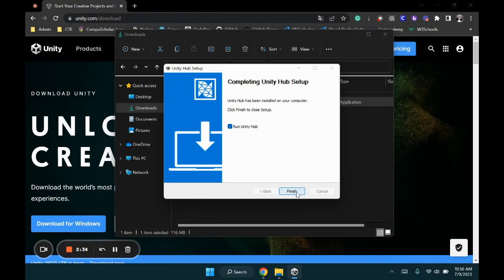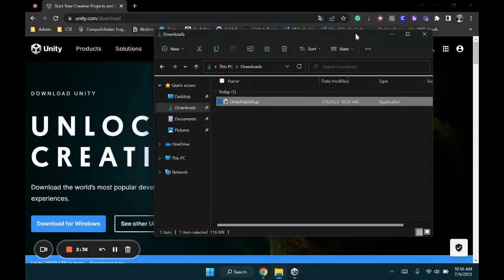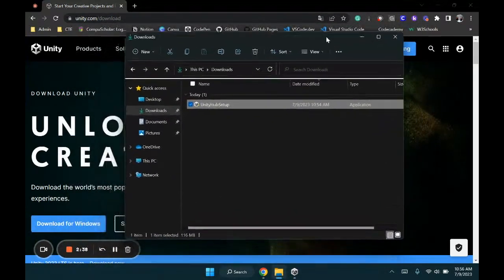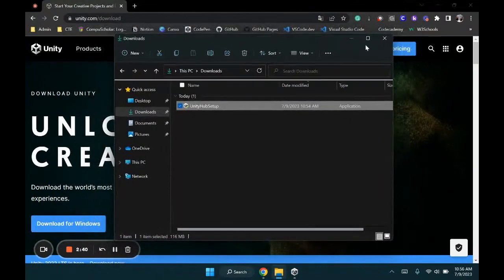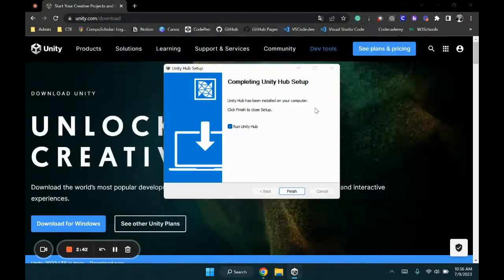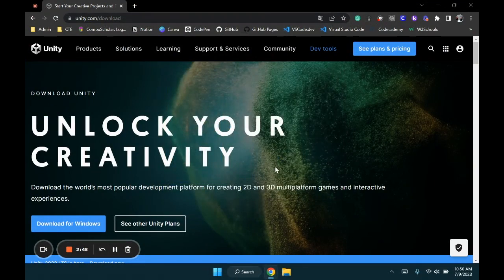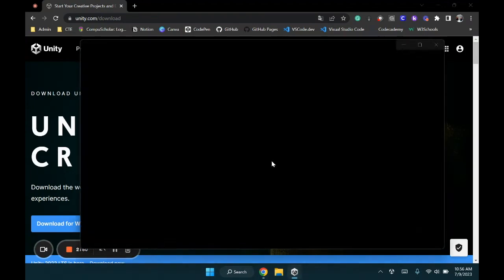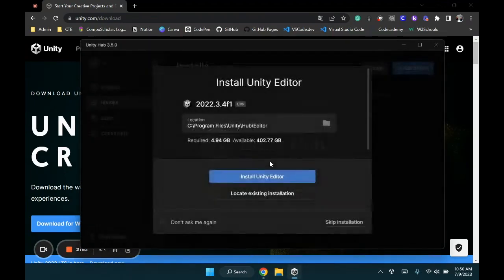But before I press finish here, I don't need this download window, this File Explorer window. I can go ahead and click on the X to close that out. And I'm going to press finish. And there you have the Unity Hub installed.